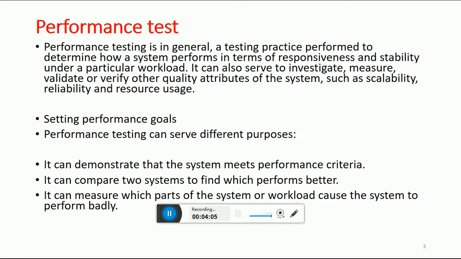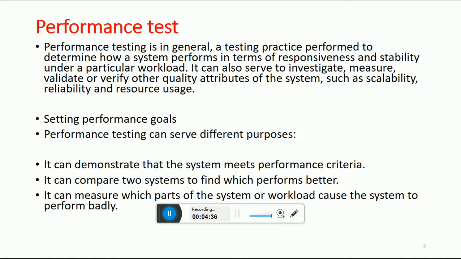In general, it is a testing practice performed to determine how a system performs in terms of responsiveness and stability under a particular workload. It can also serve to investigate, measure, validate and verify quality attributes of the system, such as scalability, reliability, and resource usage. So this is, in general, a broad definition of performance testing.